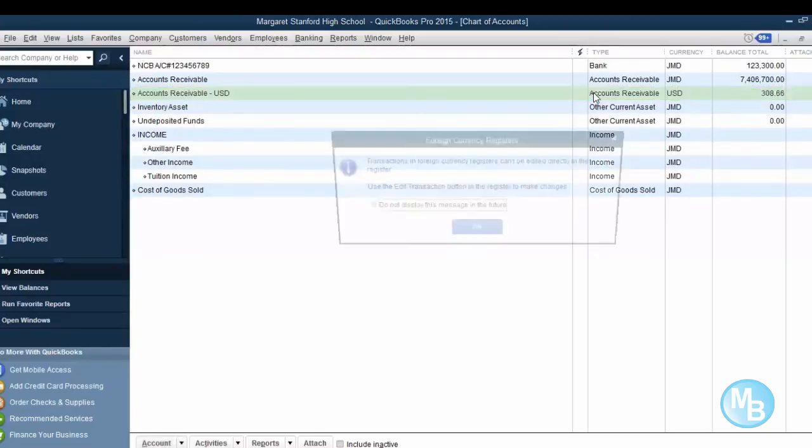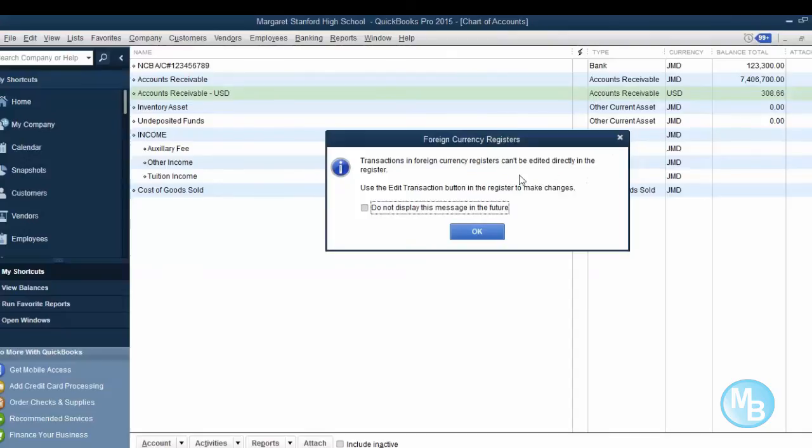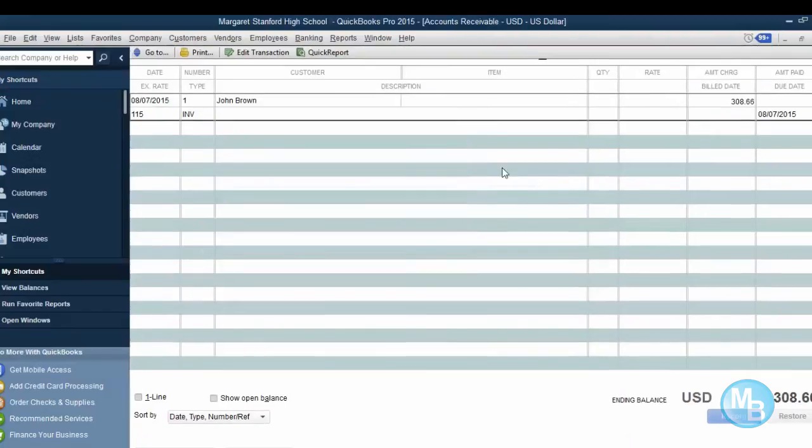However, when you look at the actual reports, you will see Jamaican amounts. So here we have it. Transactions in foreign currency registers can't be edited directly in the register. This is just a register. So we're going to look at it, and there you have one transaction for 308 US dollars.